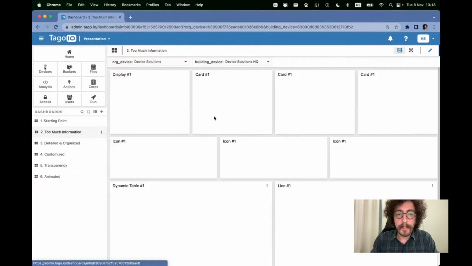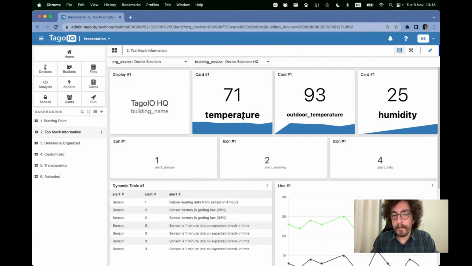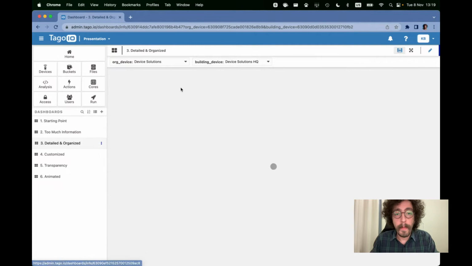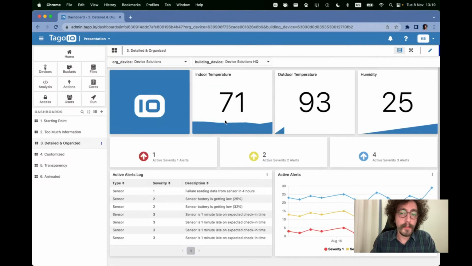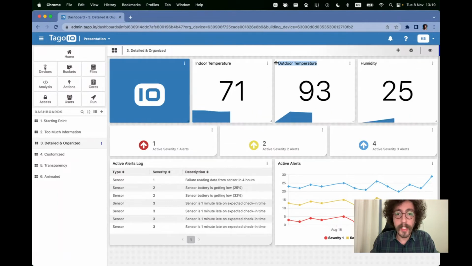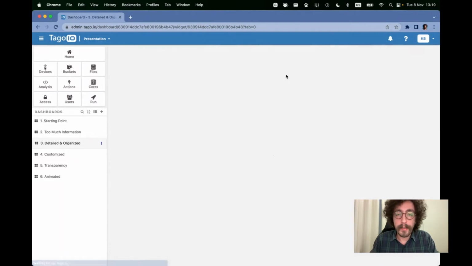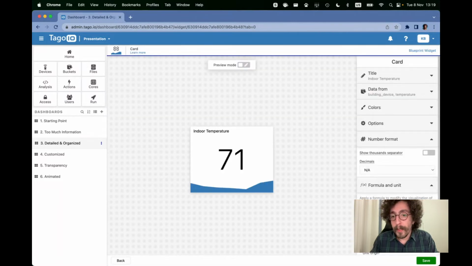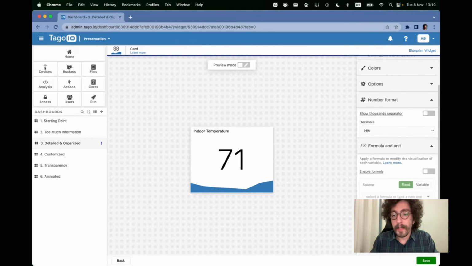Here you can see that, unlike this one that has different sizes for the variable names, where there's the variable name and the default ID, the default title for the widgets, we have improved this by, instead of showing the variable name, naming the widgets with a title that shows us what data this is. We can improve this further by adding a unit here. Since these two are temperatures, we can change the unit by going into the edit page for the widgets and going to formula and units, and we can add a unit.